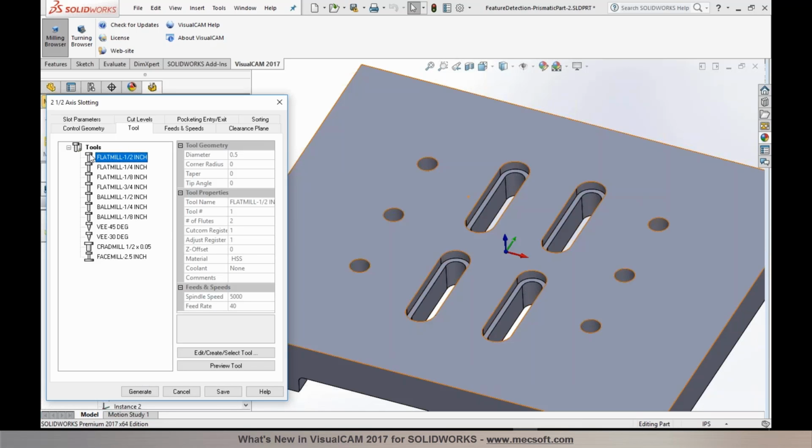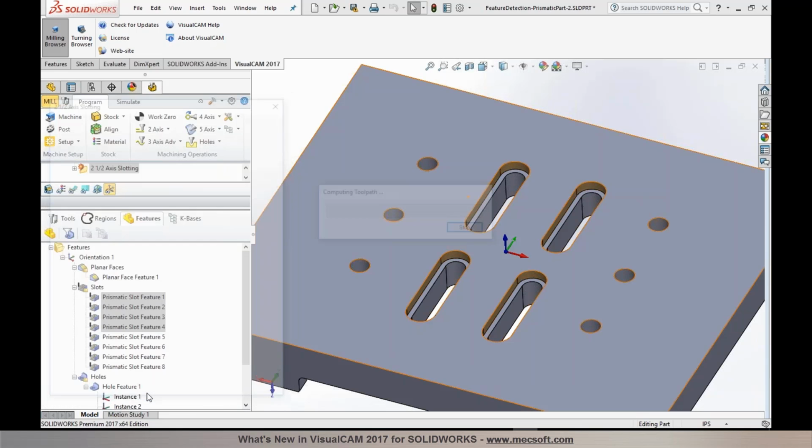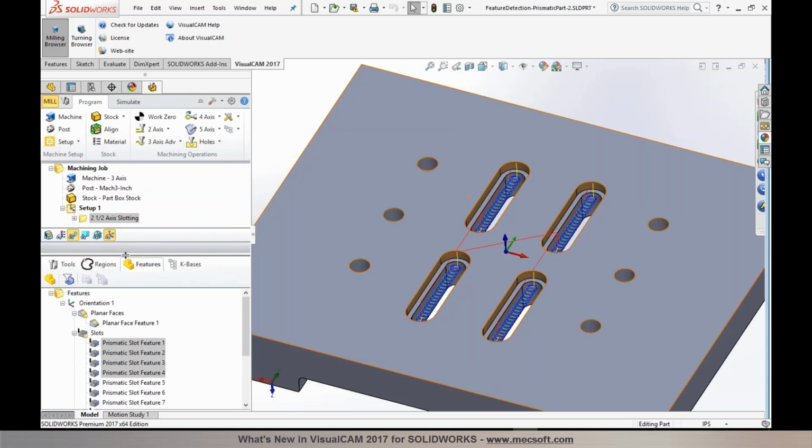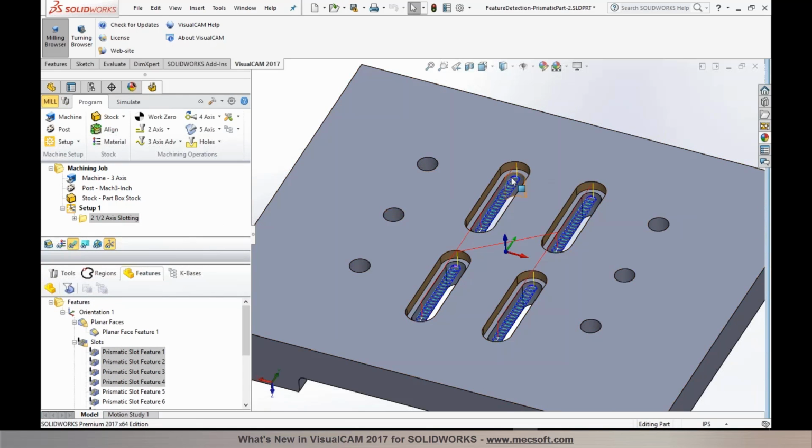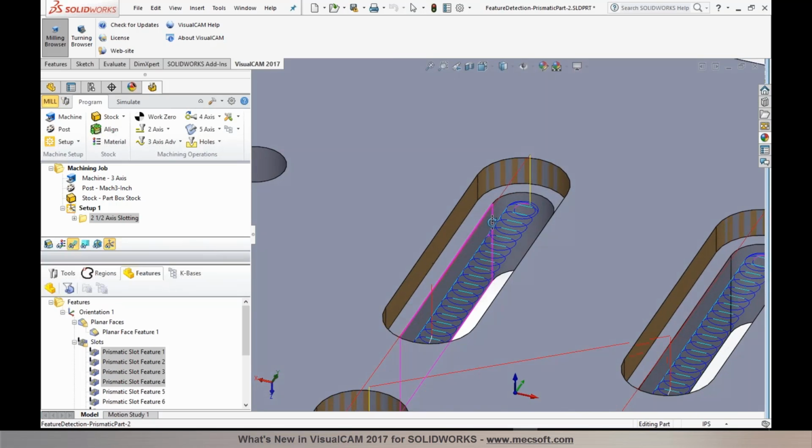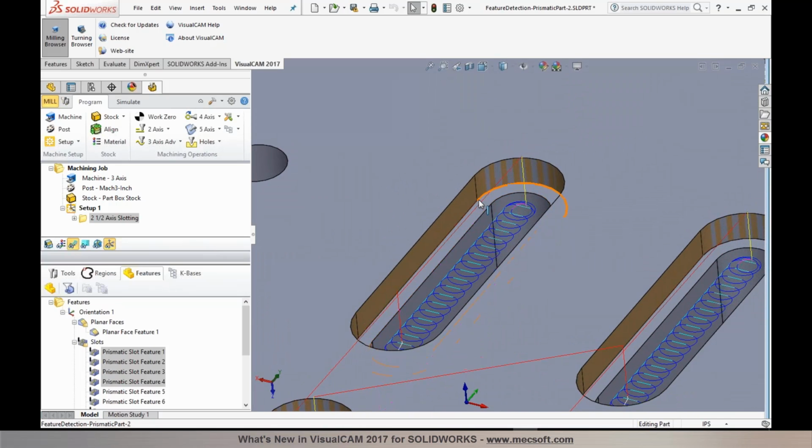So I'll make a selection for the tool and then choose Generate. Now, depending on the slot width and the tool geometry that's selected, you will notice that in the case where the slot width is larger than the tool diameter, the toolpath generated is a trochoidal toolpath with constant tangential arcs.